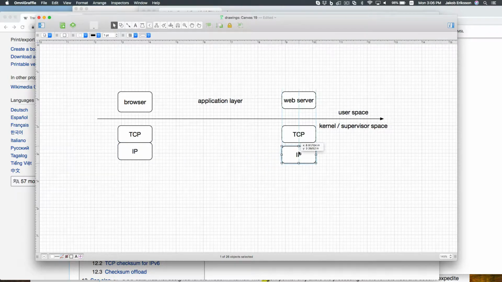Now we're talking about basically function calls here, right? From the browser, there's a system call, which goes through this user kernel barrier. But other than that, these are basically just system calls. So the browser says write, because I want to send a request to a server. I've made this connection. I say write to send something out, and that write could be just like writing to any file descriptor. So you can say, okay, send this megabyte, right? And here's a pointer to it. This is how long it is. And then it's up to the kernel, in this case TCP, to deliver that megabyte of data over to the other side.